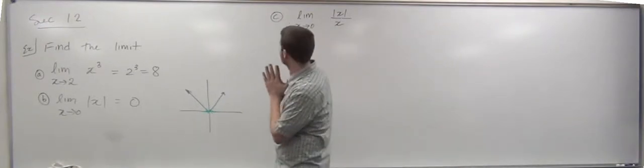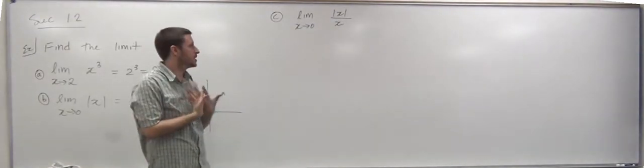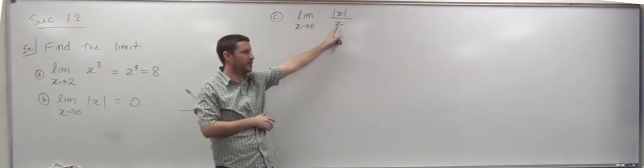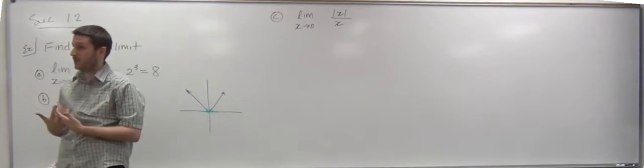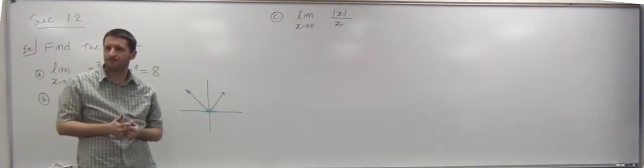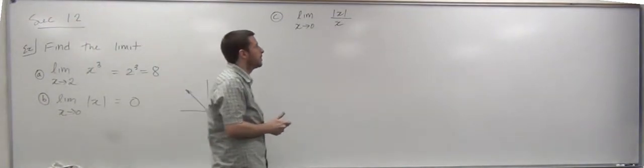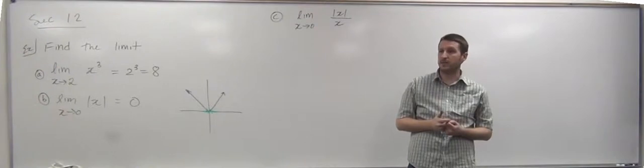If you plug 0 in, you've got a problem, right? That's one thing to notice. If you put 0, you'll get 0 on top, 0 on bottom, that's undefined. But that doesn't mean the limit doesn't exist necessarily, because we're not actually having 0 in the bottom, we're just as it gets close to 0. It would be -1 and 1. It would jump. So a little bit further analysis is needed than just plugging it in here.